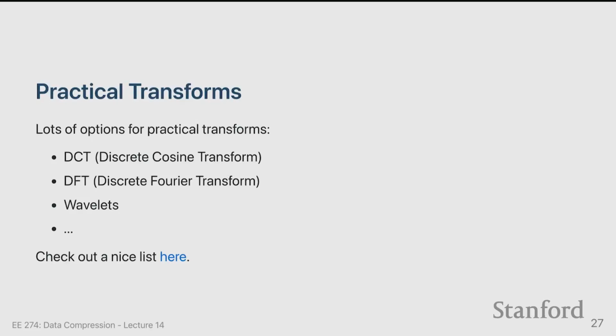So I just said discrete cosine transform is just one of them. If you have done signal processing in your life at any point, you would have heard some of these terms: discrete Fourier transform, wavelet, and so on and so forth. Actually, there's a very nice list on Wikipedia of all the sister Fourier-based transforms. It was nice to look at it. A lot of people have spent a lot of time thinking of all these different transforms, and they have very strong mathematical properties. We are not going to redo the signal processing part.